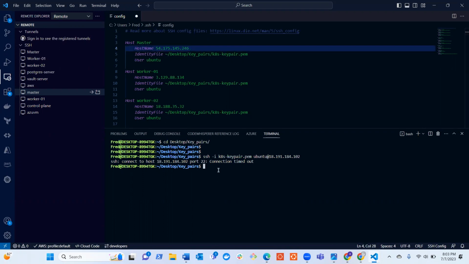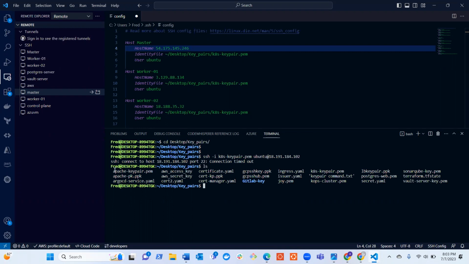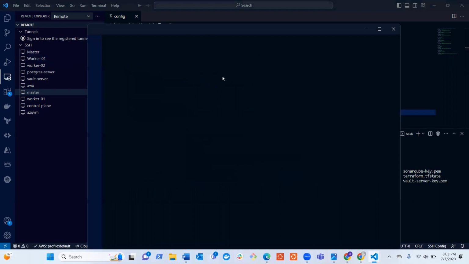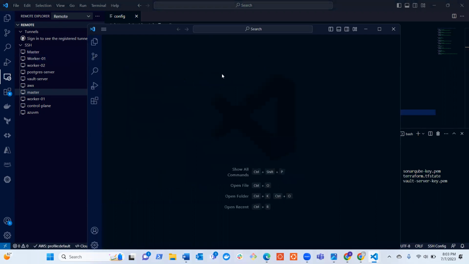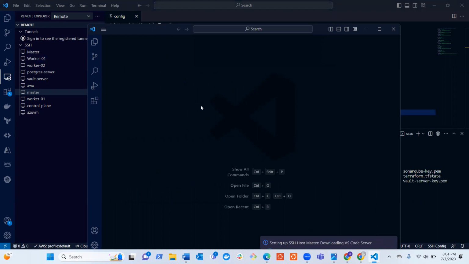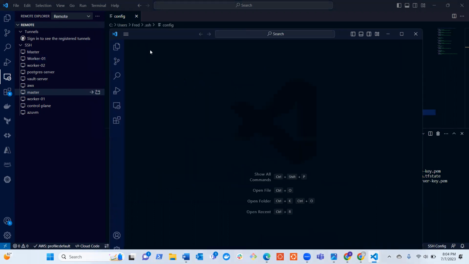That region is a mess. Apache key pair. And I'll put the Apache key pair here for every EC2 instance. Should work. Okay, so I have this. Let me try this guy and see if it works. I'm not sure what subnet I used. Continue. Yeah, that is connected for master.